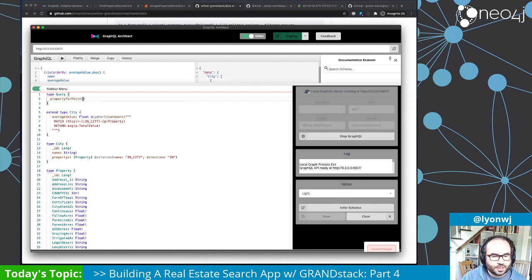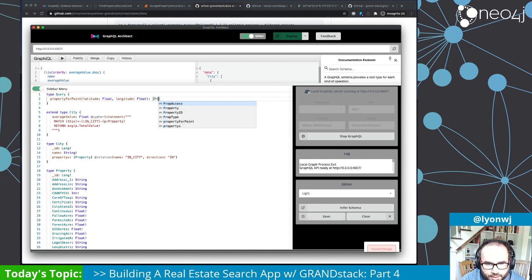And this time we're going to pass in field arguments. So latitude, which is going to be a float, and longitude, which is going to be a float. This is going to return a list of Property types, and we're going to add the cypher directive.